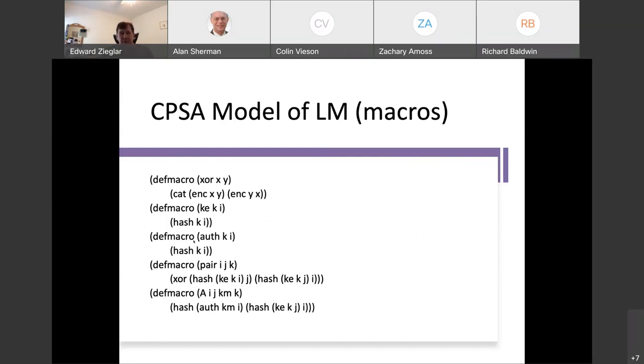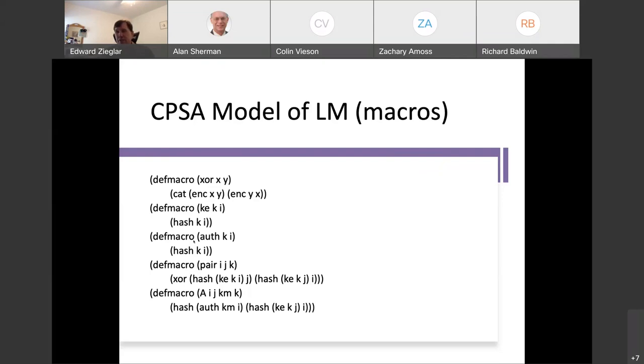So this is the model of the Leighton-Micali protocol. In this case, they use XOR. CPSA has no way to represent XOR natively in the analysis. XOR is one of those difficult to model properties. Most of these tools, Tamarin, Maude-NPA, CPSA, use rewriting approaches in order to reason about protocols. And one of the problems with XOR is that it's hard to find a confluent rewriting rule. So we can't get to a point where we have a normal form that doesn't change. You can always swap it back and forth. And so it's very difficult to natively put that into CPSA.